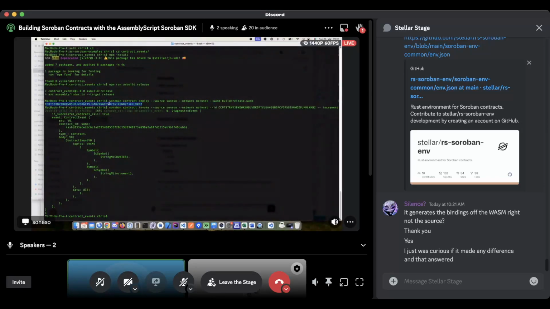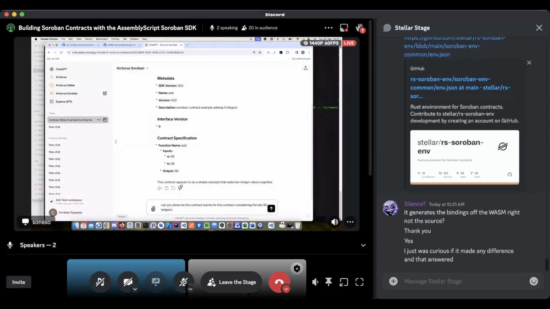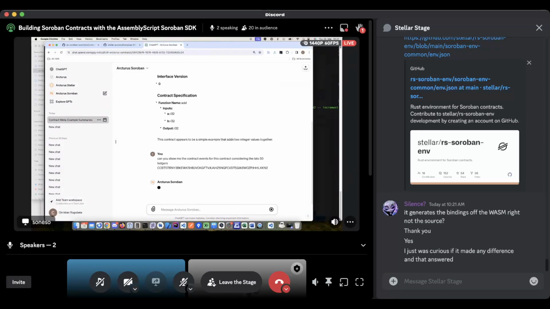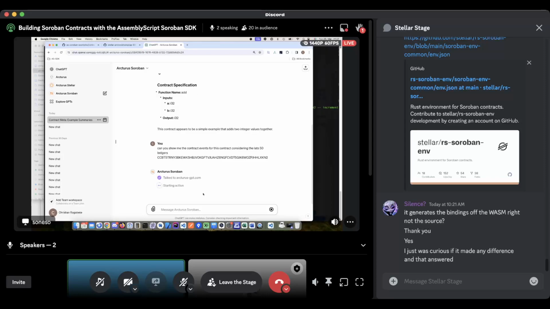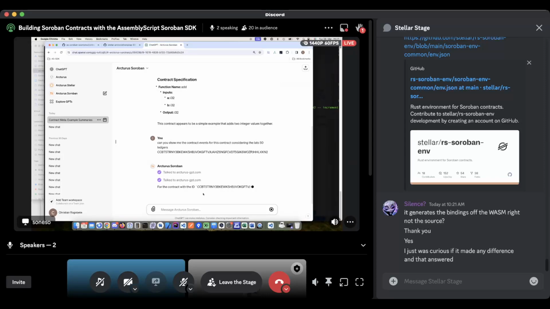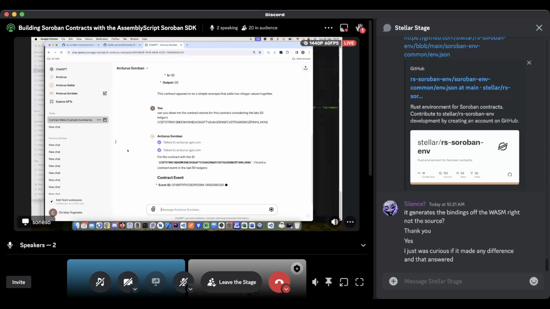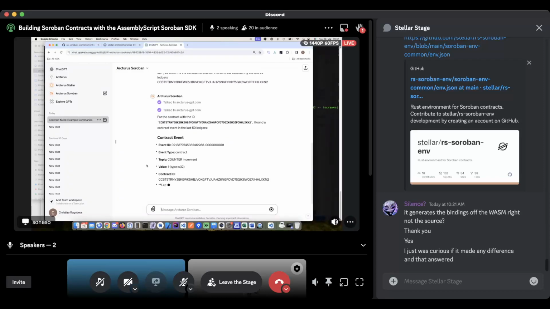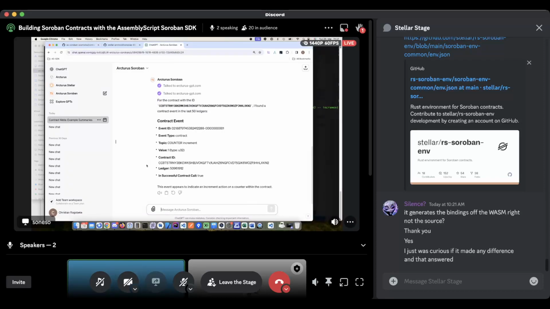This was the contract. I have a typo, but I guess it will check it. So we have counter, increment, value 1. So this was the event which has been published.